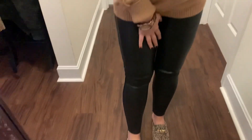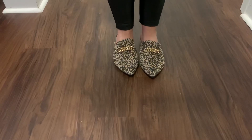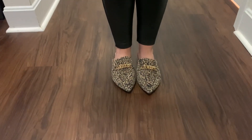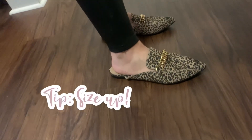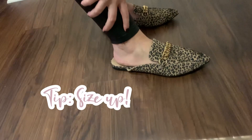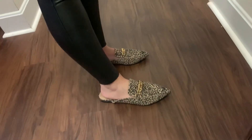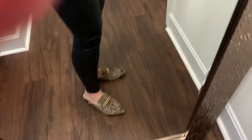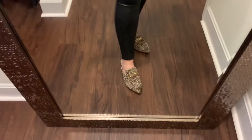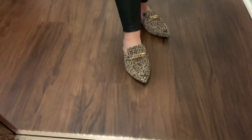I am wearing the leggings in a medium — I sized up. I'm also pairing them with the Steve Madden leopard mules. You need to size up in these; I'm usually a seven to seven and a half and in mules I'm wearing a size eight, and I don't have a ton of room. So size up for sure. These mules are on sale, all colors, for like $49 at Nordstrom right now. They're so comfortable and easy to stand in all day. They have so many fun colors — leopard, white, black, tan suede. The tan suede ones are constantly in and out of stock, but I'll link them. All of them, you need to size up.